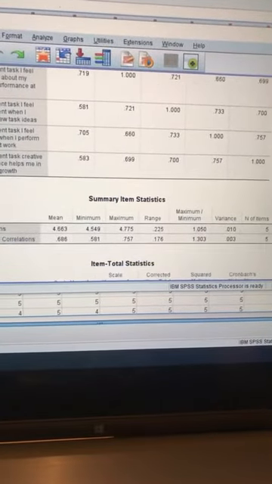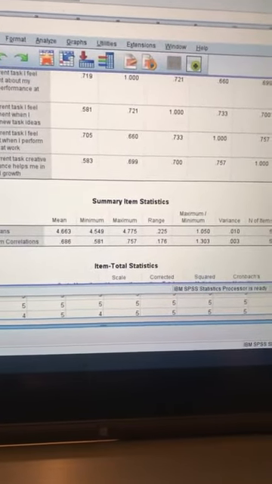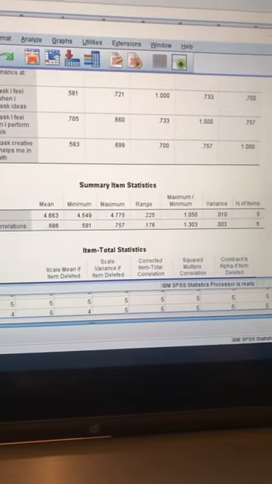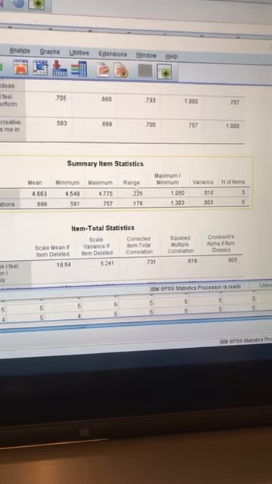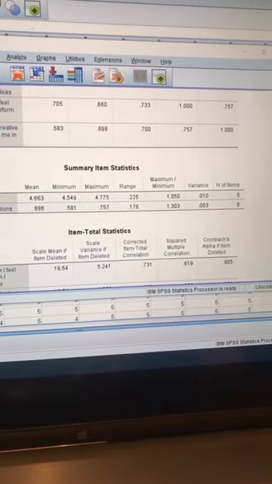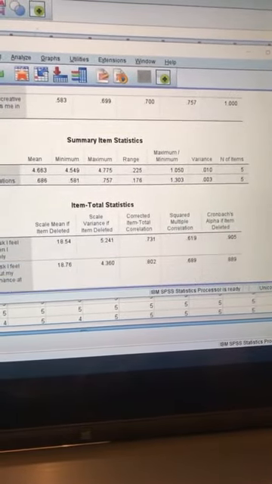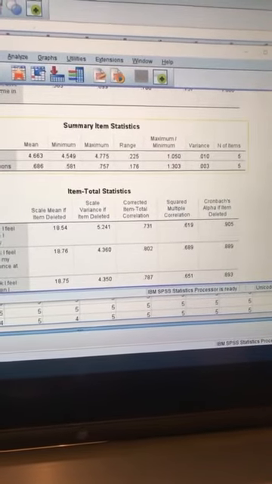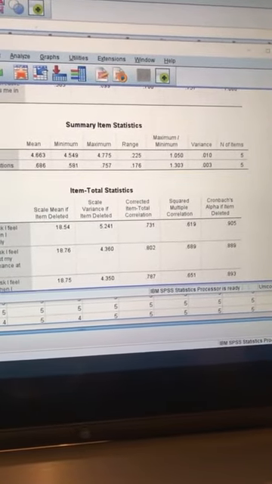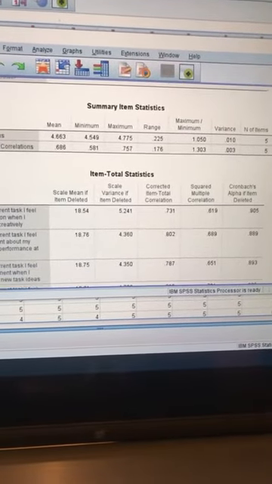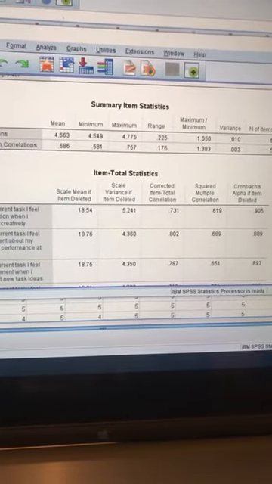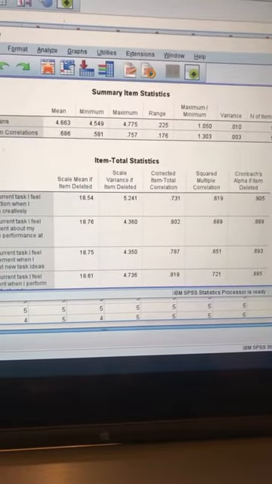And then we have summary item statistics, which shows the mean, the range, the difference between the minimum and the maximum, and variances. N of items, we have 5 items. You remember that I dragged 5 items, which represents intrinsic motivation in this case.